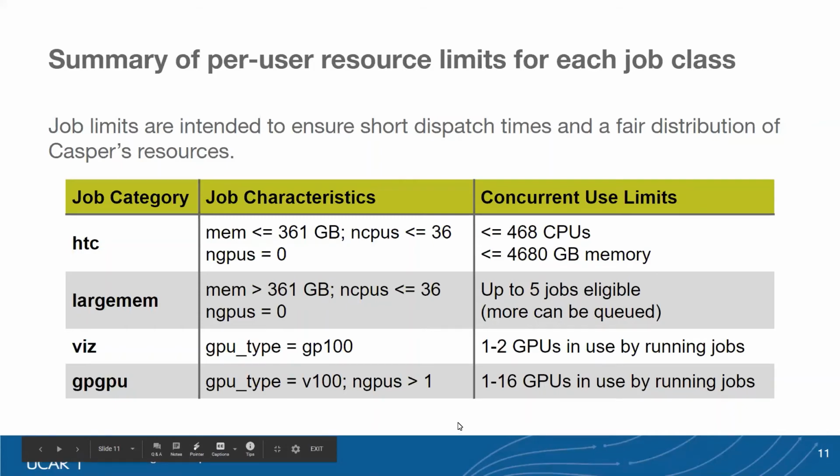Okay. Good. And then Seth asked, there are times when I'd like a process not to use swap space, but to instead fail and let him know if it runs out of memory. Is there any way to do that? Yeah, so I don't know if there's a native way to do that in the scheduler, but there are certainly ways to limit your processes to a certain amount of memory usage using Unix commands. Again, I would say it's a little out of scope, but send us a ticket and we can work with you on that one. But I don't think you can do that natively in PBS.